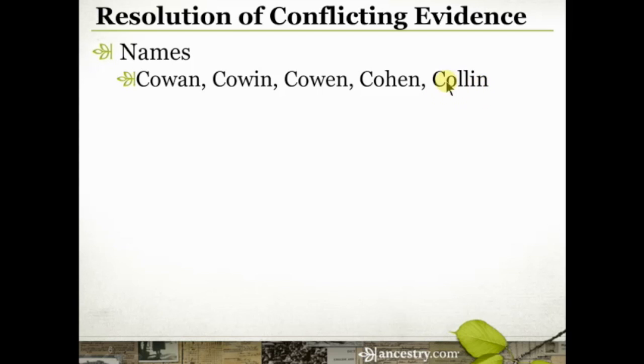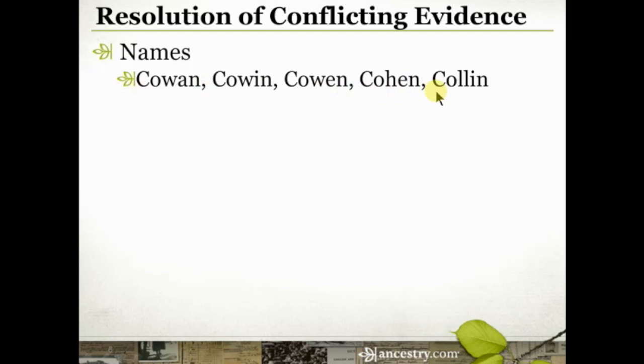Another one is Collin, C-O-L-L-I-N. And again, this is a current situation, okay? I have received mail where my name has been written as Crista Cowan. And if I say that fast enough, you're going to understand why, right? Imagine picking up a telephone and ordering something, and somebody asks for your name, and you say, my name is Crista Cowan, and they hear Collin. And so that's what they write down. Rather than asking me to spell it or whatever, they just write down what they hear. Okay, so these are examples from my life.